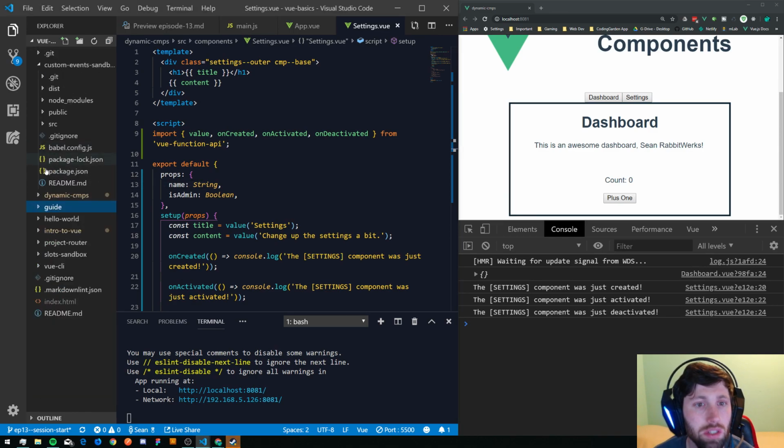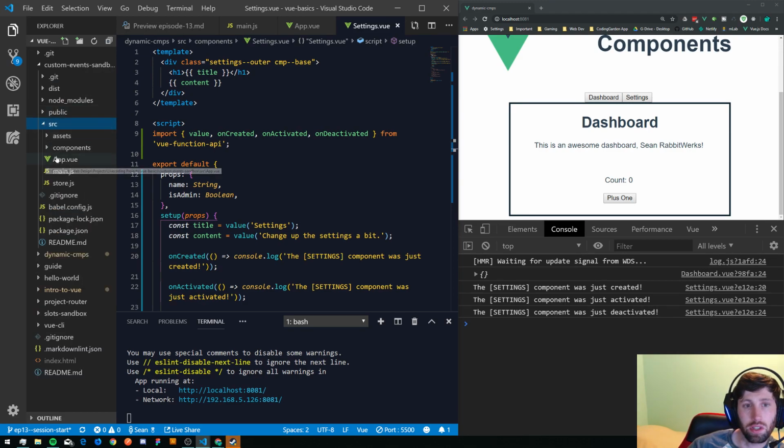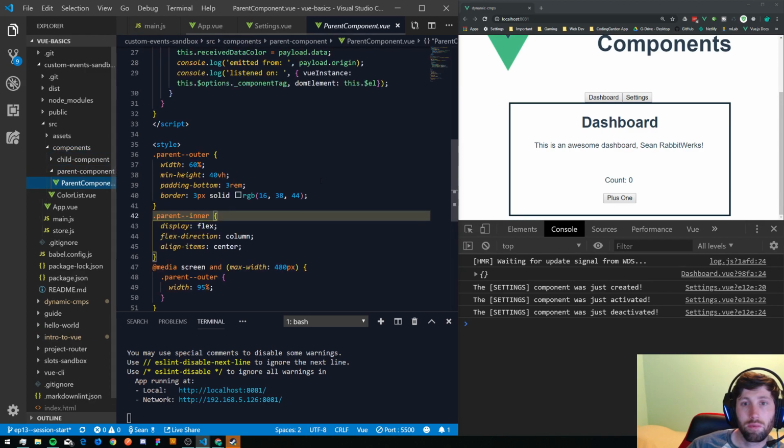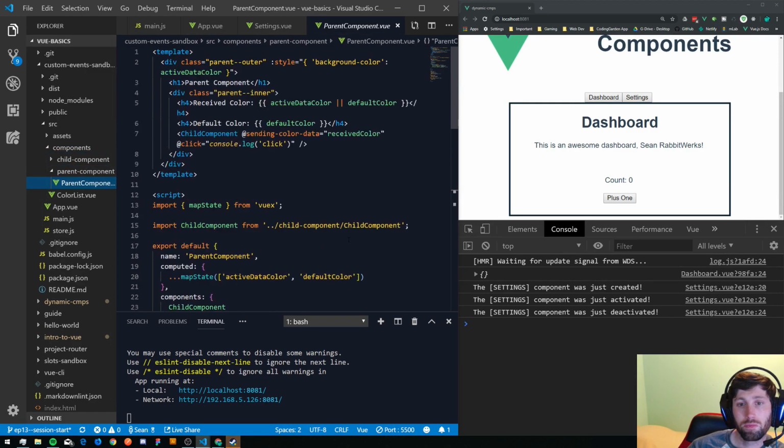Where is this? Custom events. I just want to take a look and see what's going on with all this stuff. This is using Vuex. And custom events, interesting.